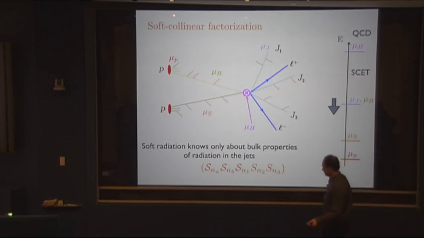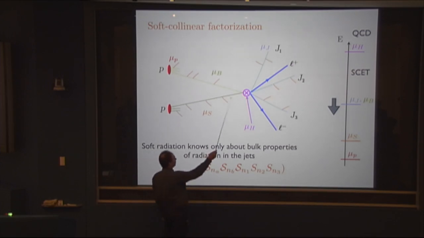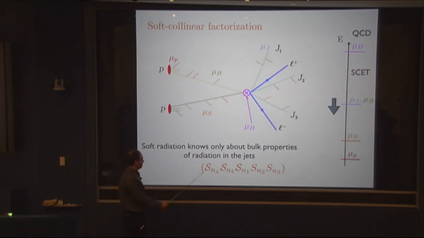Finally, the soft particles. What the soft particles actually know about are not very many of the properties of the jets. They just know about the bulk properties of the jets. So they know whether it was a quark or a gluon, how it was charged, so an overall charge of the jet, as well as the direction it's traveling, and that's it. So these soft particles can actually be described by another set of Wilson lines, soft Wilson lines. And that is what you derive when you do these expansions, and that goes also back to the work of Francis Low.